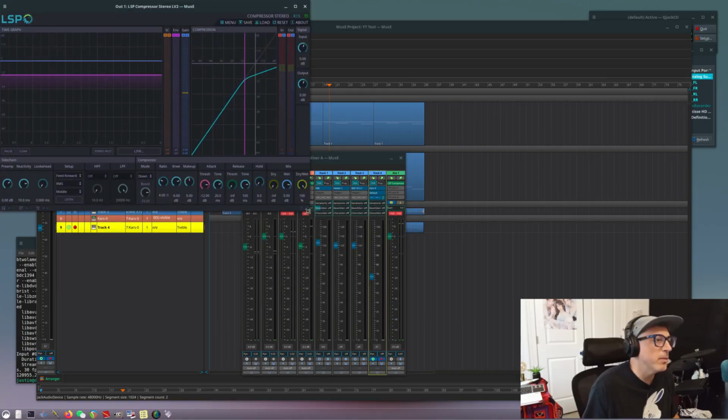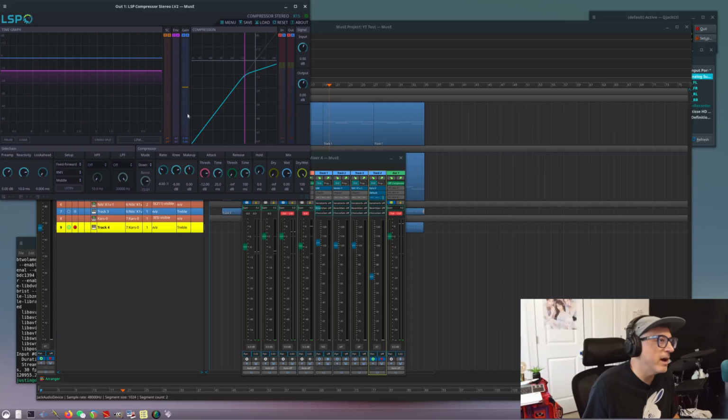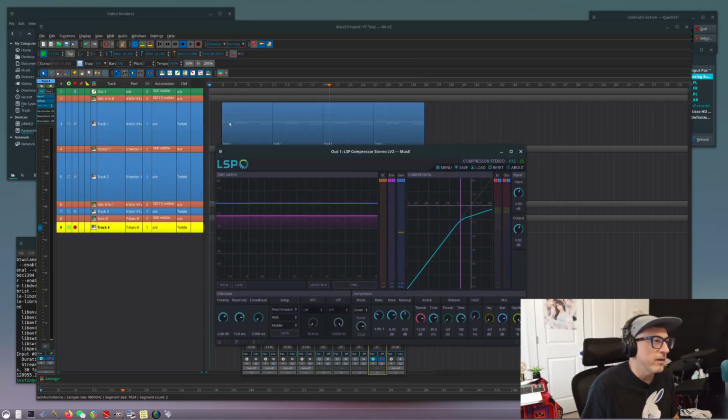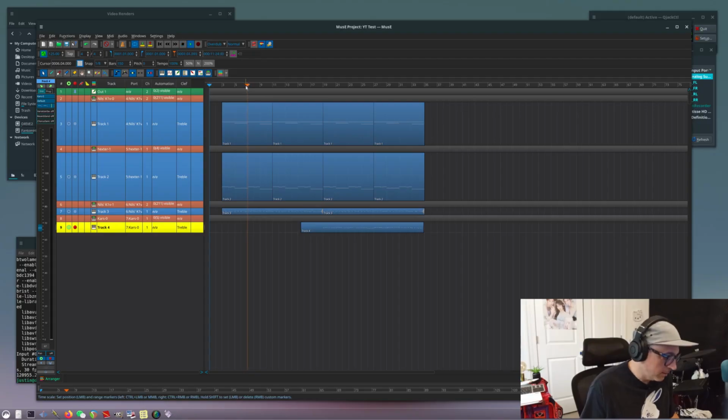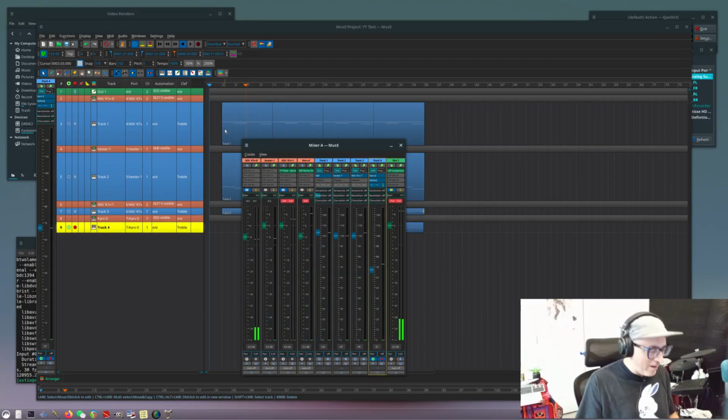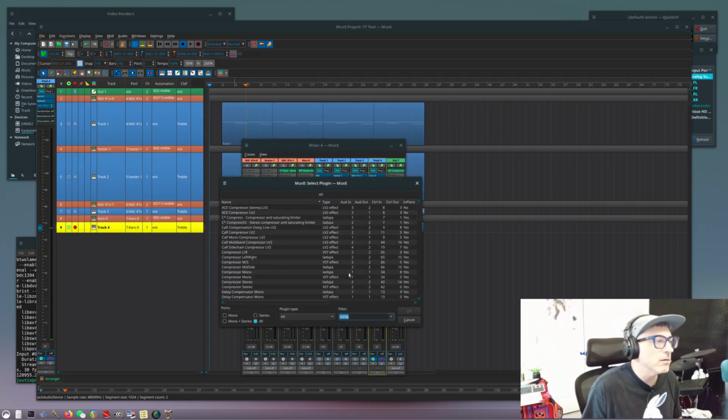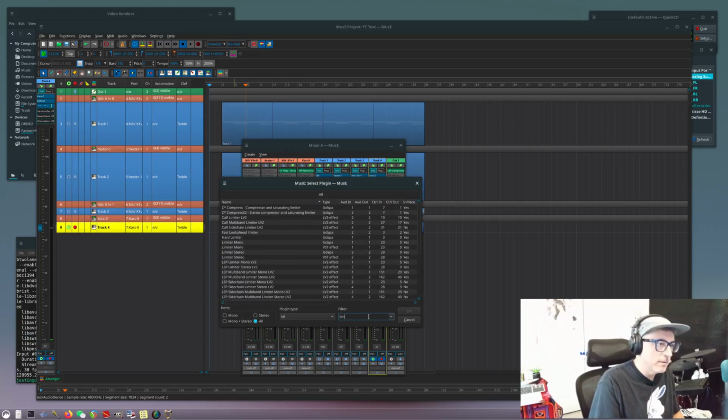Okay, and those always open up like that. It's not just on here, I don't know why, but all you have to do is drag the corner and it gets better. It populates the screen. All I have to do is press F10 and it pops up. All right, now let's do a compressor here, or not compressor, limiter rather.